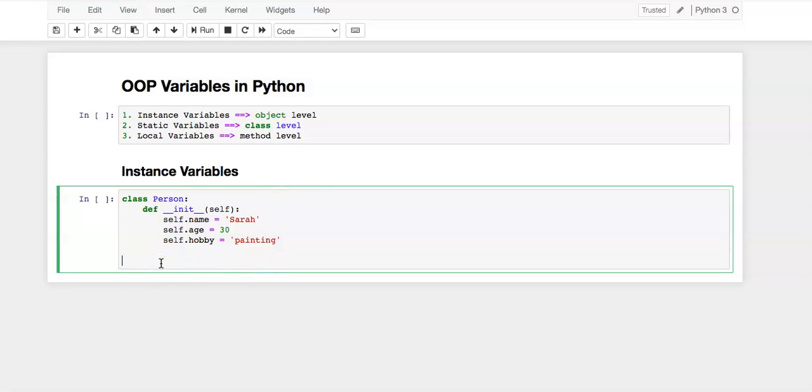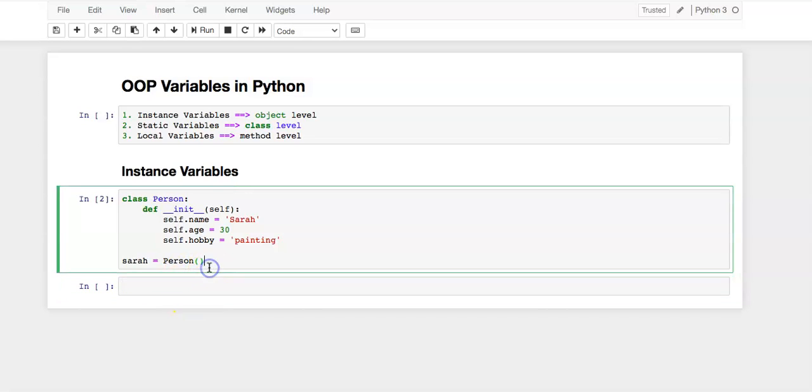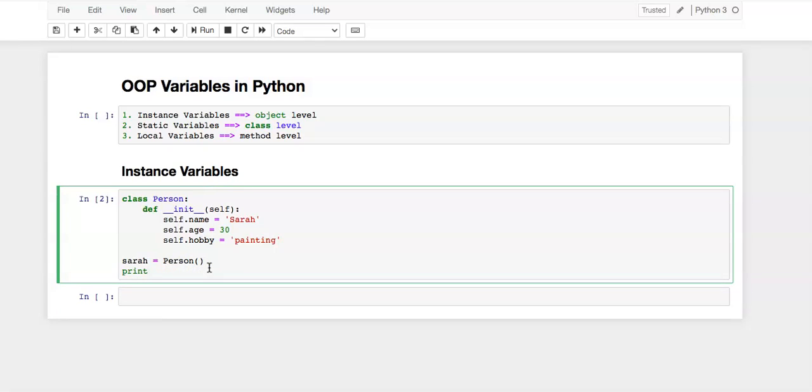So if we create an object of the class person, Sarah, because that's her name, and we print Sarah dot dict, this dictionary will contain all the attributes, all the variables that are defined for the object.